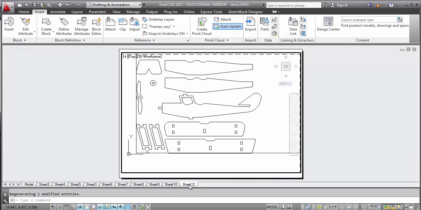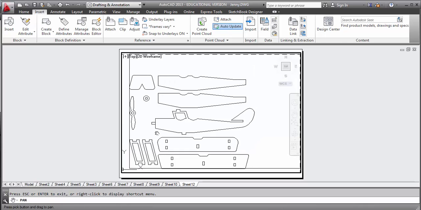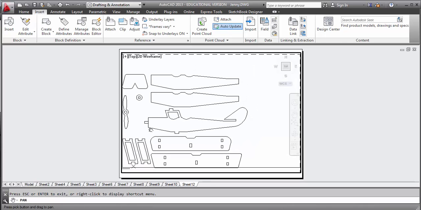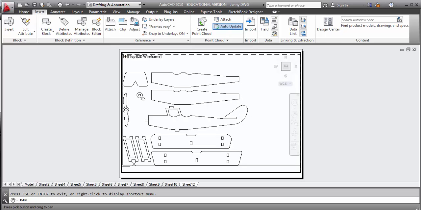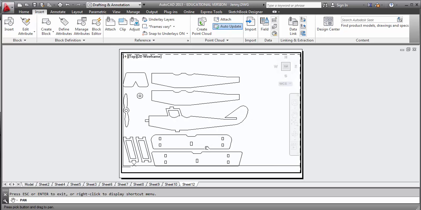And if I go back to my cut sheet, I can pan, and I want to put the corner of that rectangle pretty close to the upper corner of my sheet. If I come back then to model space, this is just showing that I will indeed be able to cut everything that I want here. I'm going to escape out of model space, select the rectangle and hit delete.